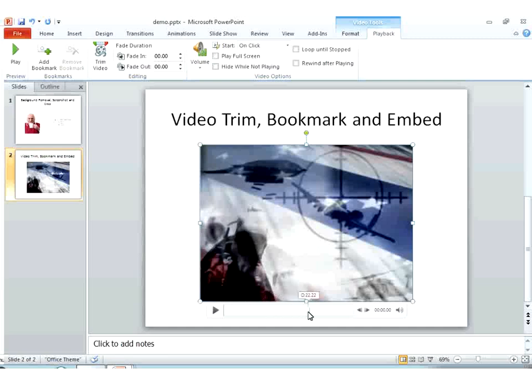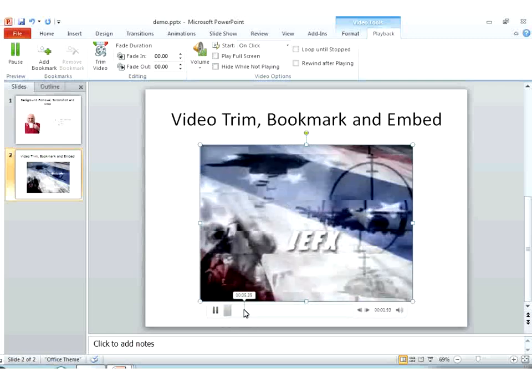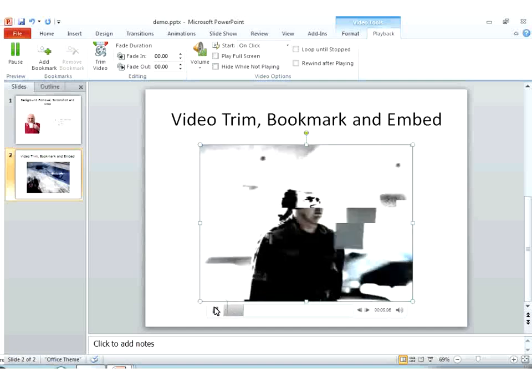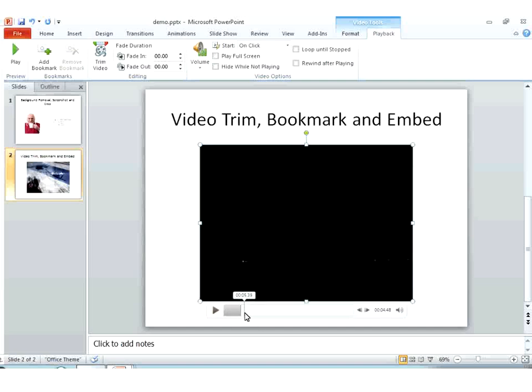The first thing that I want to show under Playback is, I have a video here. It looks like it's about 34 seconds. I can play it here, and I don't know how smooth this is coming across to you guys, but let's say I wanted to start right at this point, or maybe right there. Instead of having them jump, I can bookmark this, meaning it'll be kind of like a divider or an indexed point where somebody can click directly there and jump to a spot. That can save a student or a user some time if that's what you'd like to do.